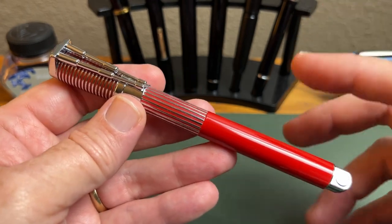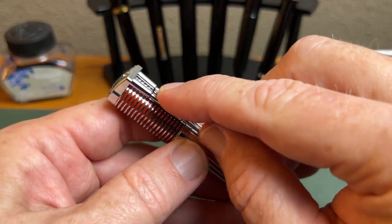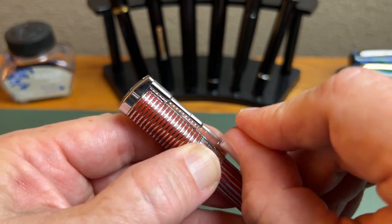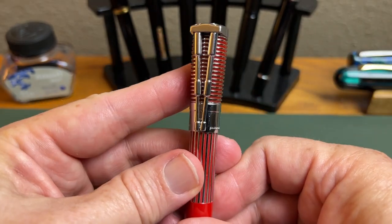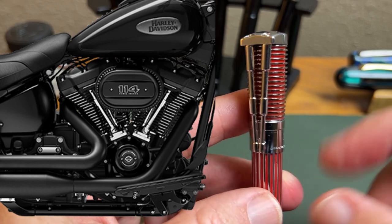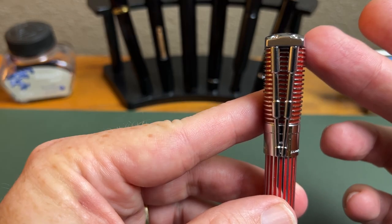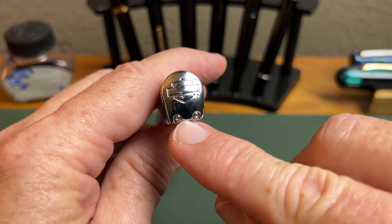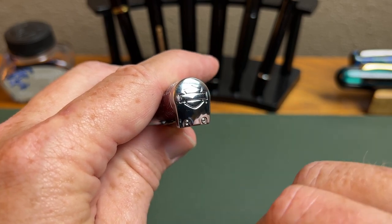It has some really cool details and they all seem nicely done, but none of them make the pen unusable — and I think that's the balance that ought to be there in a pen like this. It's not overwrought with details, but it does have some cool mechanical details at the end of the barrel. And then you have the push rods here as the clip, which is really interesting. The push rod clip is also spring-loaded and it works really well. You can see where they used the fin motif — compared to actual push rods on a Harley engine, the dimensions aren't exact, but it lets your brain think Harley. And we see the blanked-out Harley logo — just the outline — at the finial.